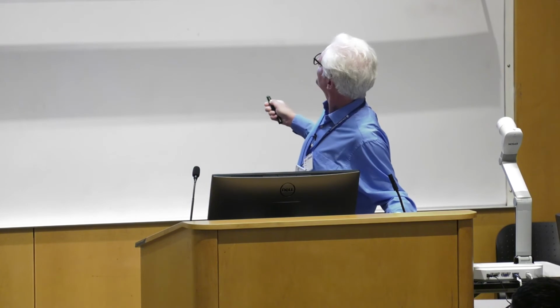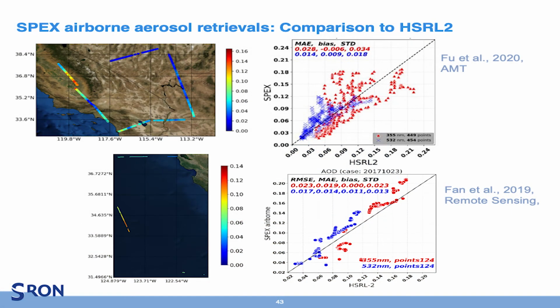The comparison is probably not as clean as they would have liked. There were certain issues with HSRL2 during this campaign, where we had really spectacular wave breaking in the stratosphere, where the ER-2 was pitching and rolling, and there was a lot of turbulence in the upper atmosphere. The turbulence caused some issues for the lidar. I think they had issues with speckles caused by the turbulence that made the HSRL capability difficult to use.